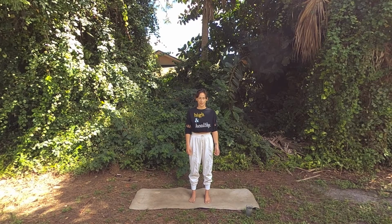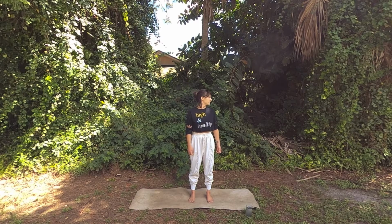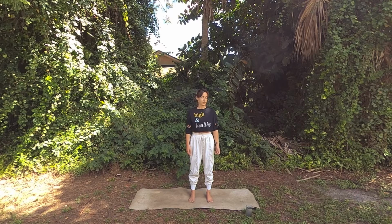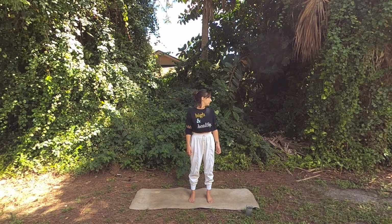And then coming back to the center, get nice and neutral, wherever your neutral is today. And then we're going to look over our right shoulder, look over our left shoulder, in the transverse plane here. And maybe seeing how far you can look behind you, really using your eyes as a tool to get your neck moving a little bit further here. Just exploring what range of motion you have today.